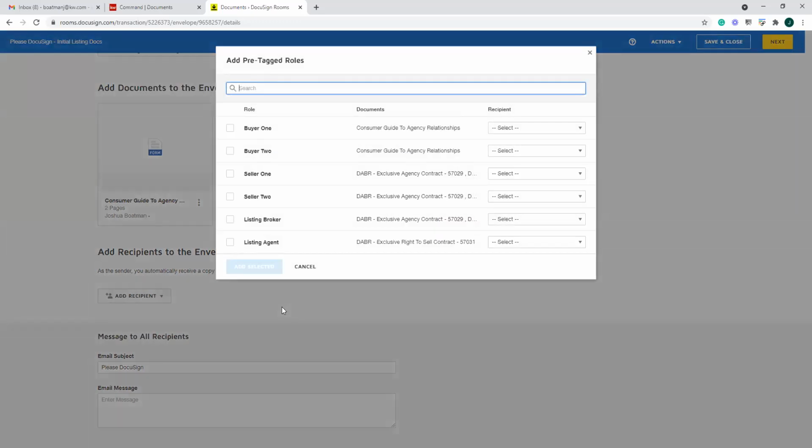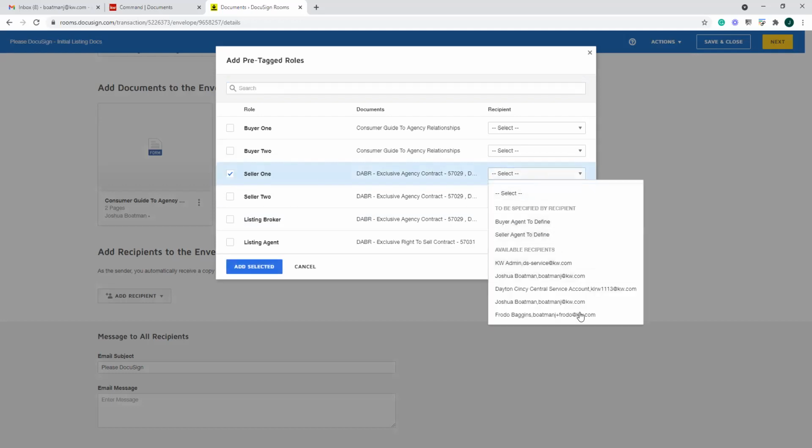So if I do pre-tagged roles, it's going to pull up a list and say, okay, here's a list of all the different roles we have, right? What are we doing here? So I can say, oh, you know what? Seller 1, I want this to be Frodo Baggins. Keep in mind, this is coming from opportunities, right?